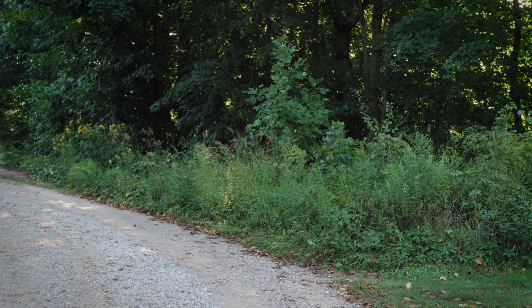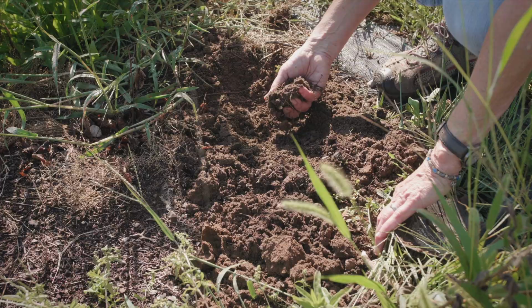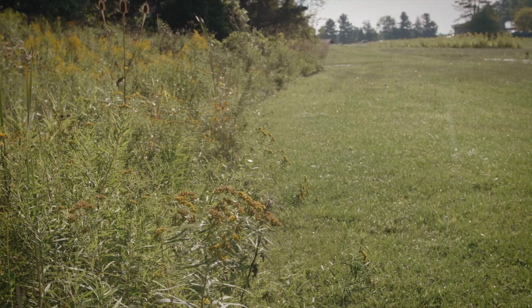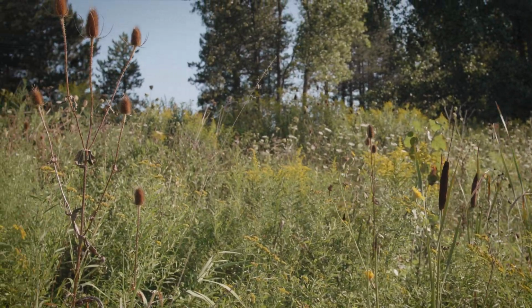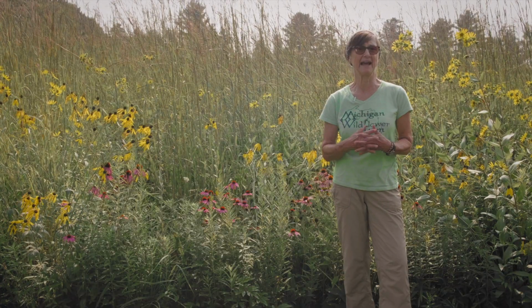What is the soil type? Does it hold a lot of moisture? Is it extremely sandy or wet? Is it a flat area, or is it a sloped area where there might be erosion issues? Very important too is what's the existing vegetation? That'll determine the next steps.